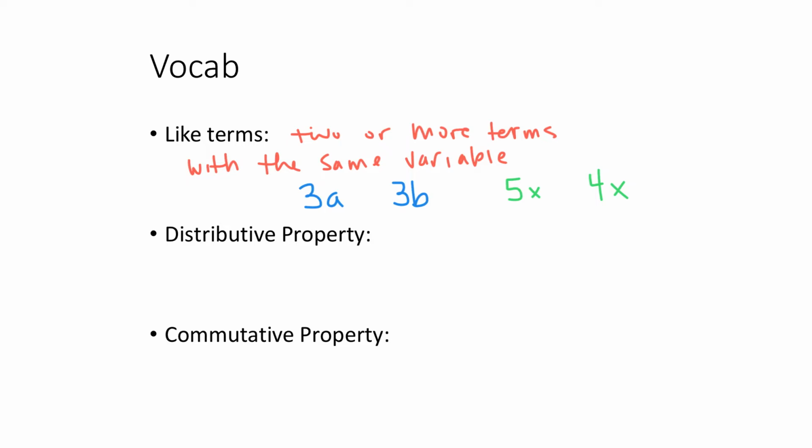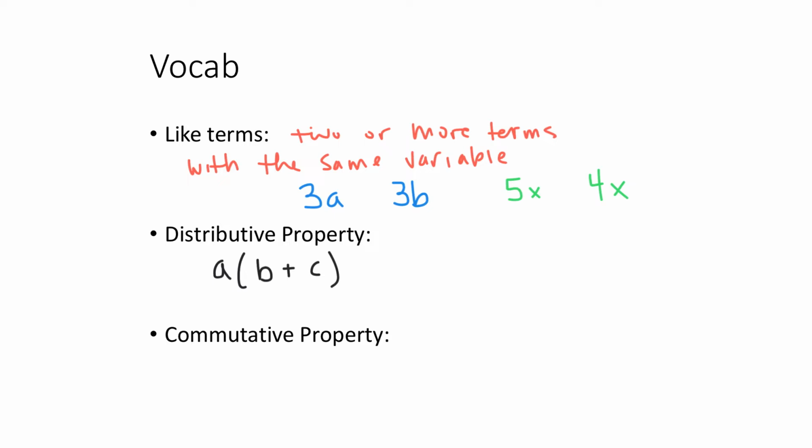Now, the second thing that we're going to be talking about is the distributive property. The distributive property looks like this. You have a variable, we'll call it A, outside of a set of parentheses, B plus C. Our order of operations tells us to do what's in parentheses first. But because B and C are not like terms, I can't get past my order of operations in order to proceed with simplifying this or solving equations that we'll have in the future.